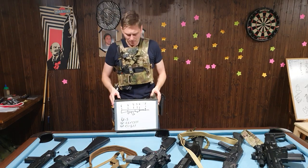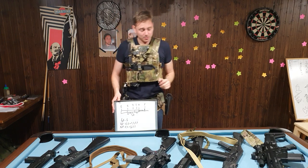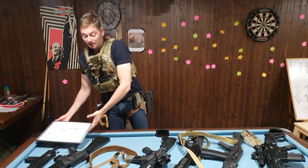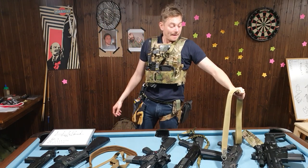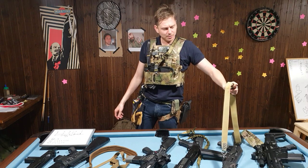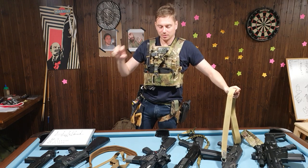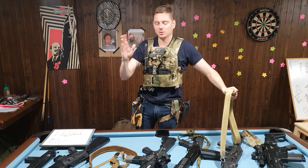So we went over the attachment points. Let's go over the slings now. So we start out with the classical two-point slings. The biggest difference between the classic two-point slings and the modern two-point slings is that the classic are just a piece of nylon or even leather. They are adjustable, but they're not quickly adjustable. So you just have it in one length and that's it. You adjust it to your body, to your preference, to the use you're going to give it, but you're running it in just one adjustment.